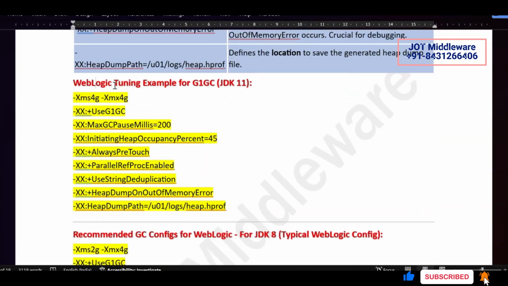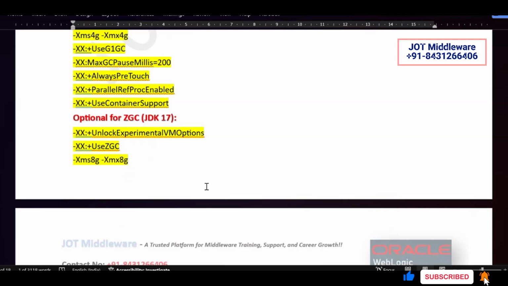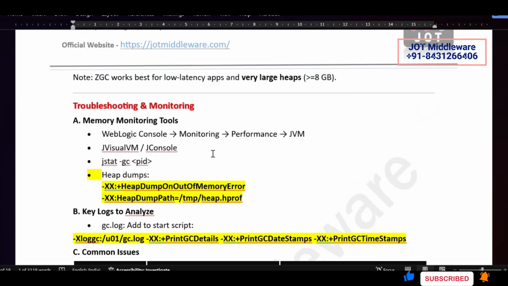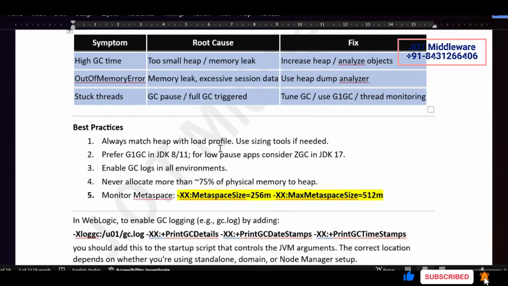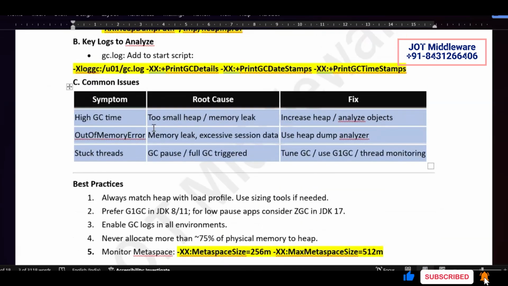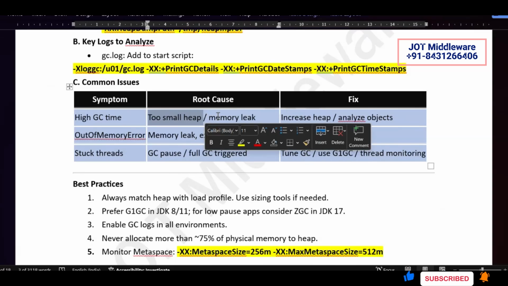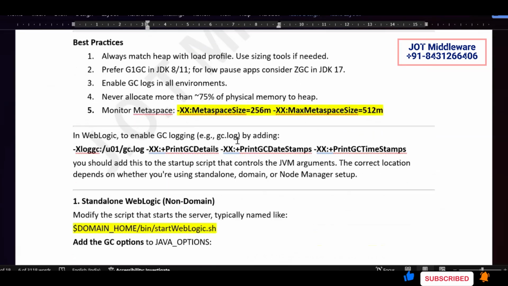These are recommended for each JDK version: which one is better for JDK 8, JDK 11, and JDK 17, and what troubleshooting and monitoring steps we can take to fix memory-related issues. What may be the root causes? Too small a heap, memory leaks, excessive session data, GC pauses, full GC triggered. We'll see the common issues and how to fix them.